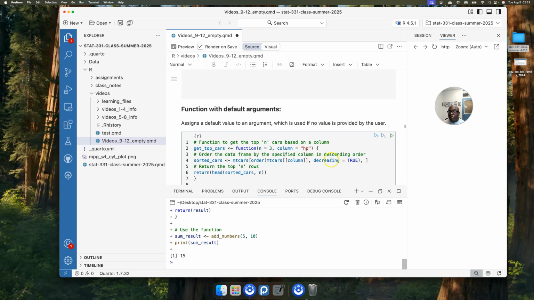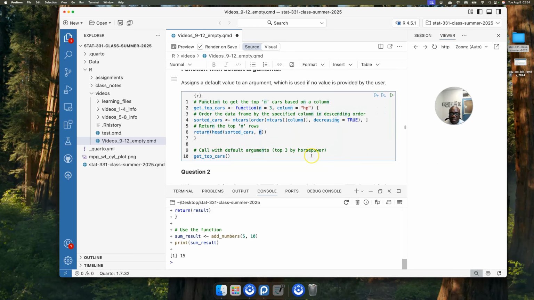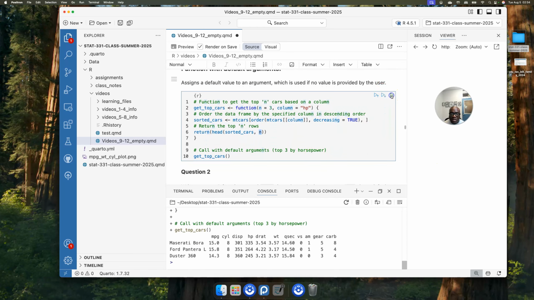and it's going to provide from least to greatest, decreasing from greatest to least. And then it's going to return the head, which is going to be the number of rows. It's going to sort it by the variable. My apologies. Greatest to least, and then it's going to provide the number of rows. Number of rows is still a data frame, based on that number. Okay, so let's go ahead and run this.